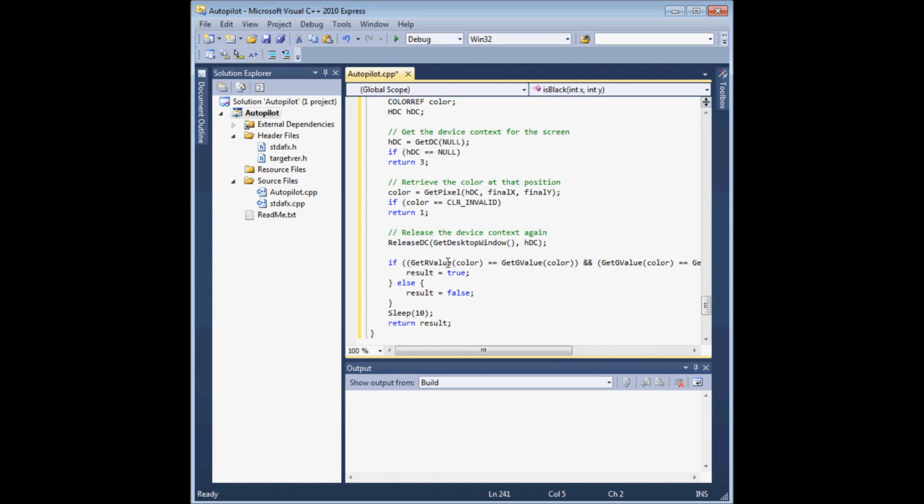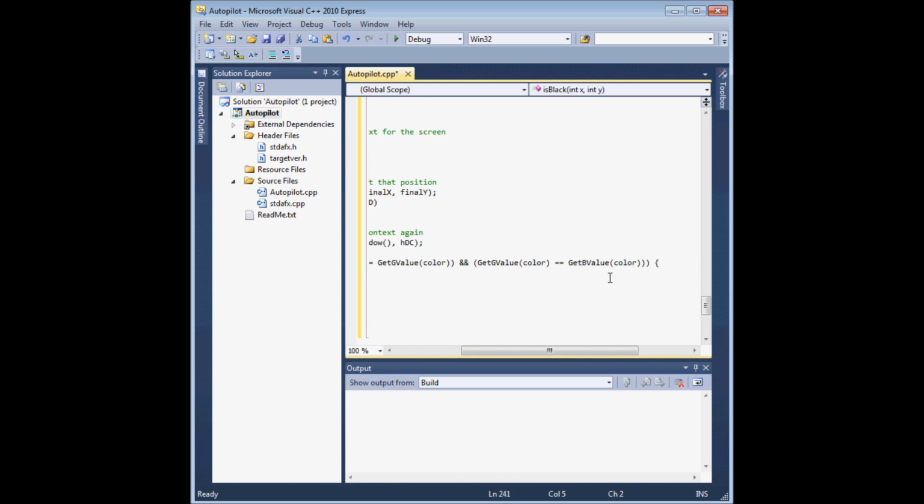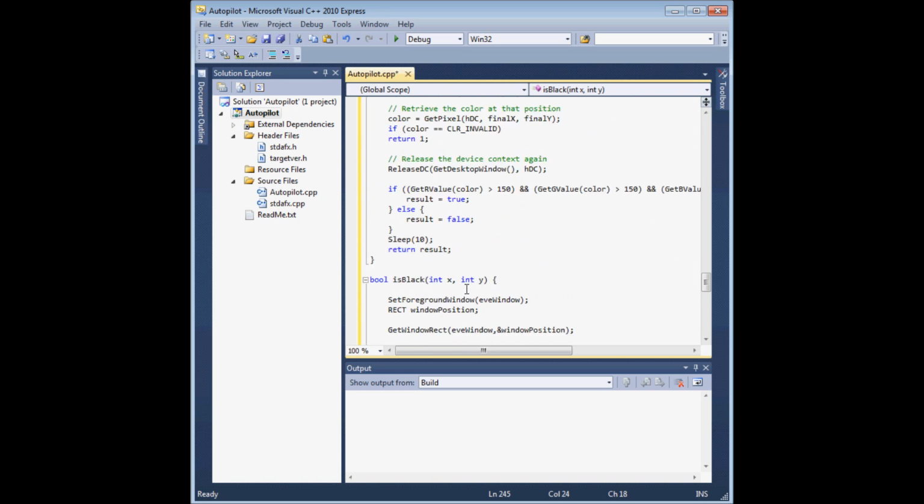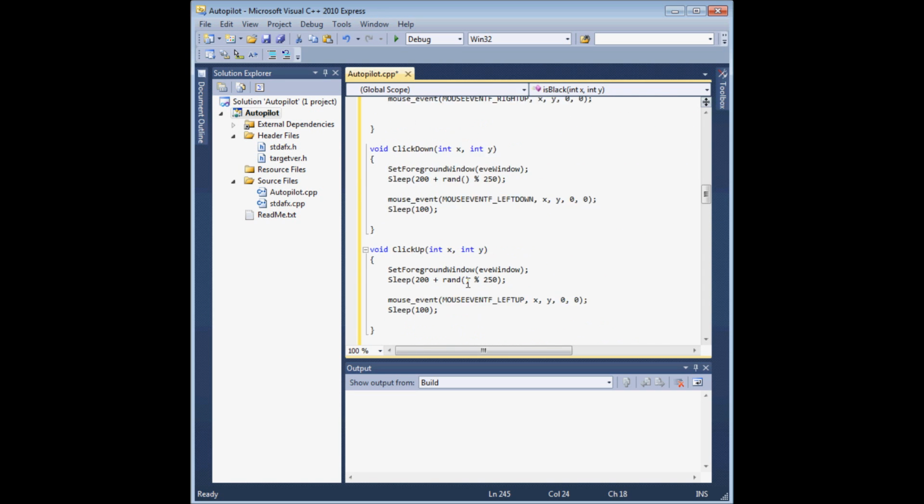So our logic test here states that if red equals green and if green equals blue, then it's true. It is a shade of gray, either white or black. If it's not, then it's going to return false. So very, very simple.